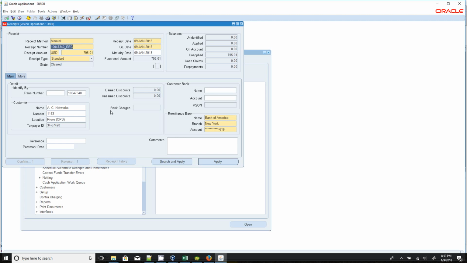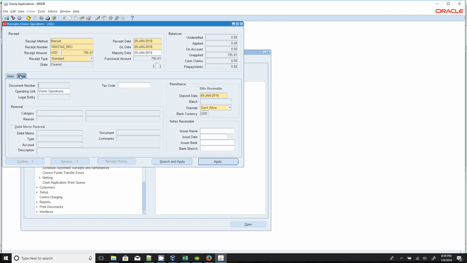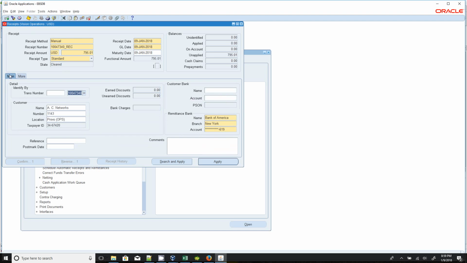So the receipt cleared. Save the receipt. Now it is in unapplied status. Receipt is saved. It is unapplied status.